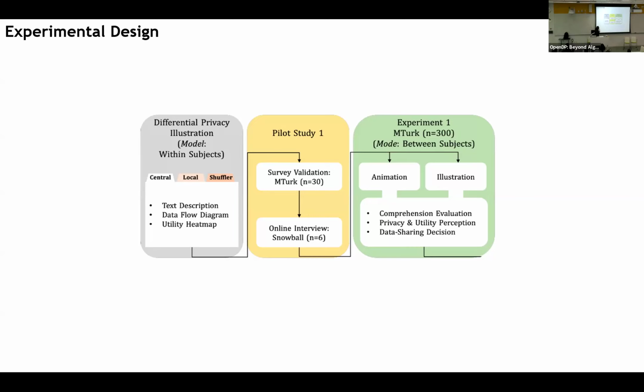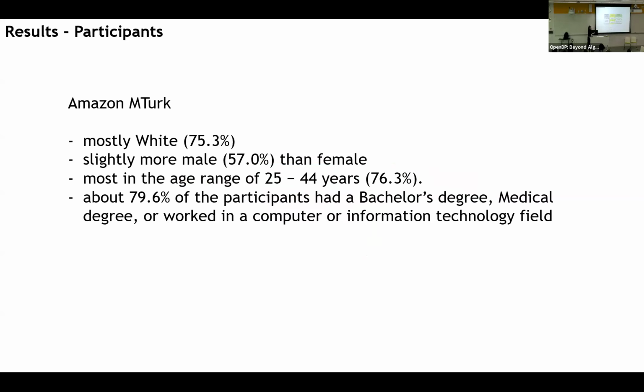In the study, we evaluate participants' understanding of DP. This is somewhat critical in a lot of end user studies. DP, as we learned from the previous two talks, is not that easy to understand even for so-called experts. Therefore, in order to argue that the privacy protection understanding and the utility cost we obtain in the study are based on the users' comprehension, we have this as a guarantee at the beginning. Then we evaluate the 2 key measures we're interested in, the privacy and utility perception, as well as the data sharing decision.